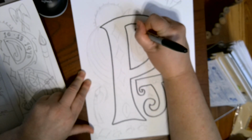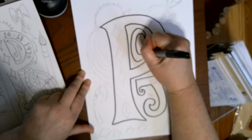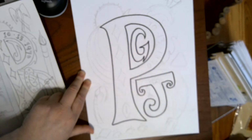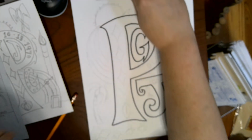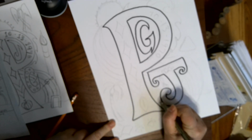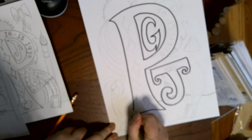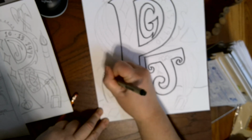So here's now. I could do more if I have other things that I want to be bold, but I really want those to stand out as my bold thing. So I'm going to do the rest of this in micron. And you're going to trace over. So I'm going to make it look like the sand is passing behind here. I'm going to stop there. And I'm going to start tracing over everything.